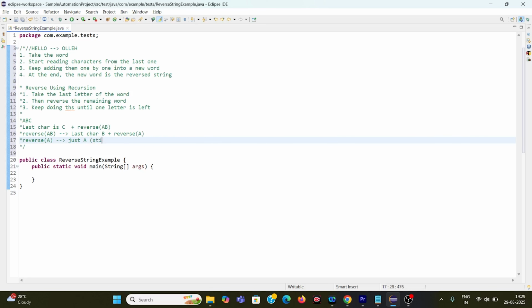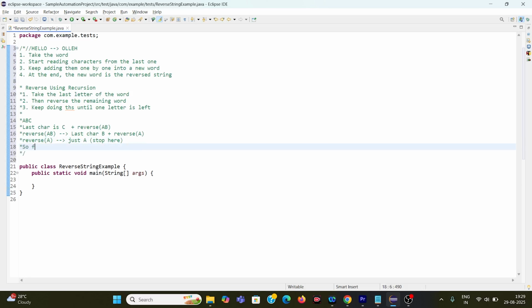So you can see, the reverse method is getting called again and again until it stops. Finally we get CBA. Easy? So now let us write the code in both ways.